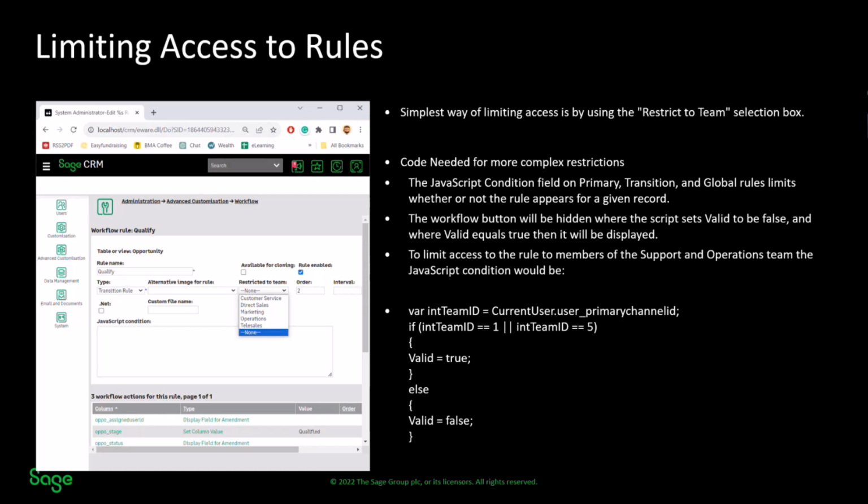simply configuration. But where workflow starts to become very sophisticated is where you can drop in, as you can see here, a JavaScript condition. So this is necessary in complex environments, where the JavaScript condition can evaluate to be true, and if it's true, the button, the workflow new button, will appear, and if it's false, the button will be hidden. I've got an example here of looking at, you have to be in one team or another to be able to see this button. And that's what that little example of JavaScript is doing.